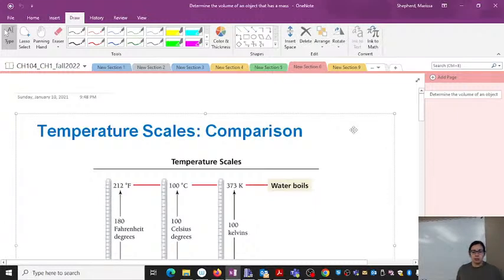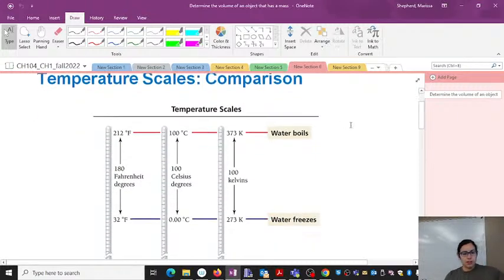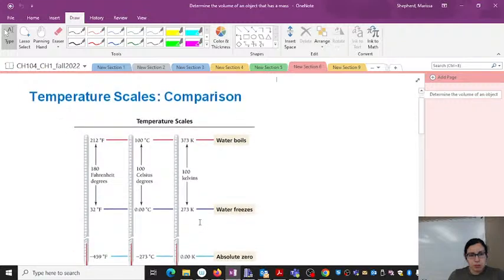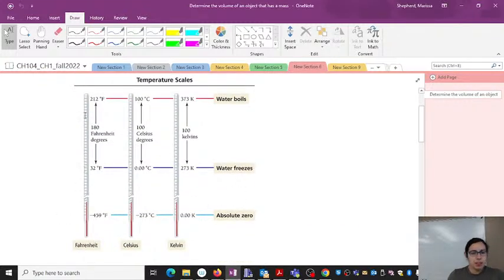All right, so let's switch over to our temperature scales. Temperature is important. I think we brought it up in this class that usually we use Celsius, and then sometimes we have Kelvin. So let's look at our temperature scales for comparison. Water freezes, so that's a good marker to orient ourselves.